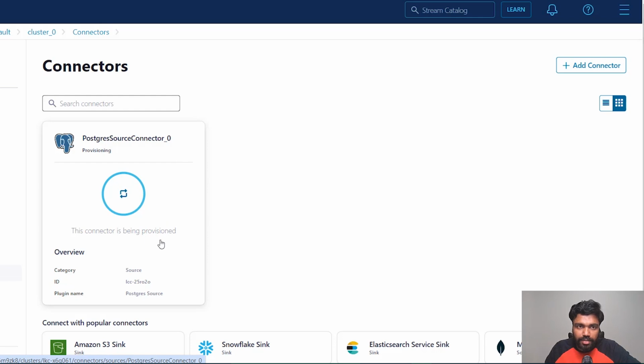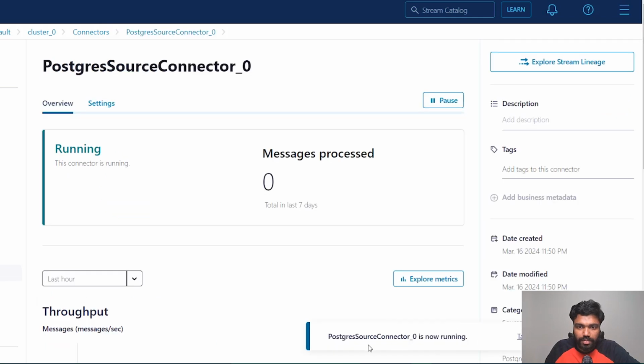That means that the connector is getting started, and once it gets started, you will start seeing the data being moved from PostgreSQL, or actually being copied from PostgreSQL to your Confluent Kafka topic. So it will take some time. Let's wait for that. And now you see that the Postgres connector is running.